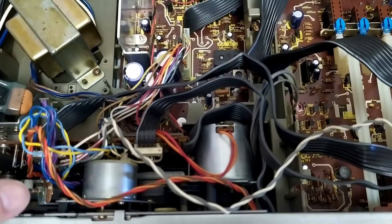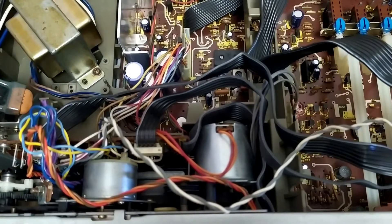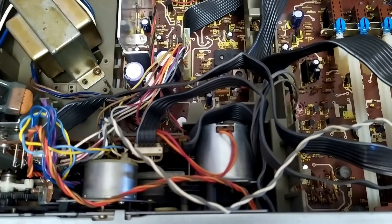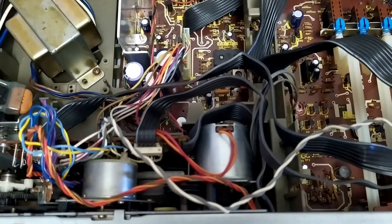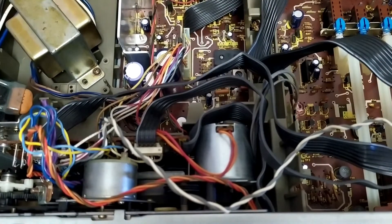One thing I will point out is that this thing is — even for 1980 or 1981 — really chock full of little microcontrollers, so it's actually quite impressive. Also a bit daunting, because if anything goes wrong, in 2020 trying to find a replacement is actually very difficult. Even on AliExpress if you put in the chip number you get nothing on these. These were made by Matsushita — so basically they're Panasonic chips. If they go, they're gone. Whether you could actually reverse engineer some other mechanism for it to work, I don't know.